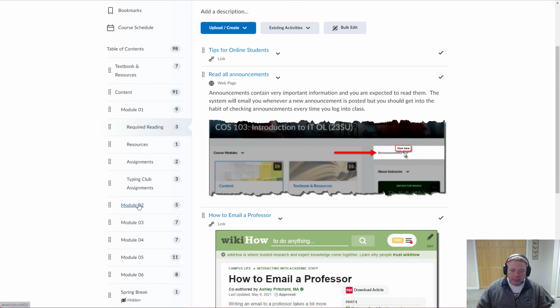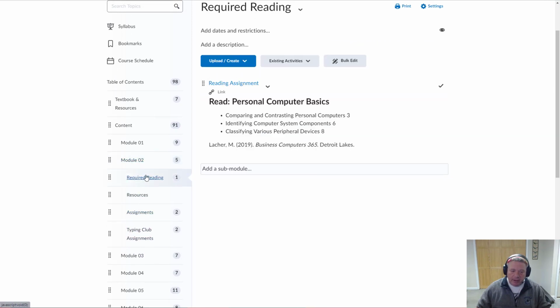So Module 2, let's take a look at that. It's a little bit more typical required reading. What we have in Module 2 is just one piece of required reading, and that is a segment of Chapter 1 in the book, which is Personal Computer Basics. That's at this time. There might be other required reading when you get into this class. Remember, this is just a sandbox. I'm constantly modifying the course.